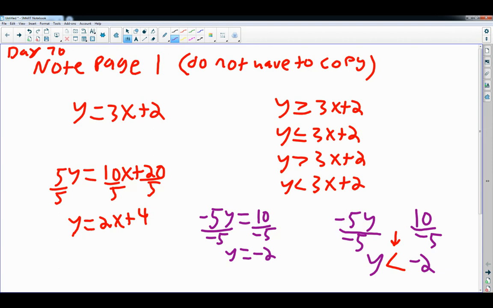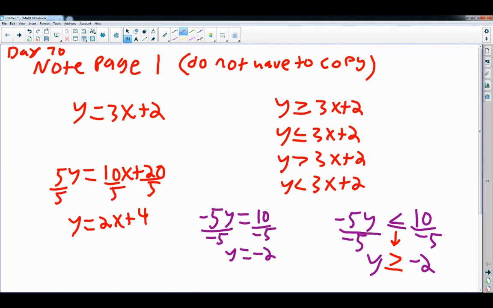And same thing if this was less than or equal to, it would flip and become greater than or equal to. Essentially what it is we're dividing by the opposite, so everything changes. But if you change the equal sign, it still stays the equal sign. Because the equal sign is the same thing if you read it left to right or right to left. It's just two lines. Inequality signs, though, when you read them backwards, or you opposite, or you flip them, they become noticeably different. The arrow changes or the mouth changes depending on how you look at it.